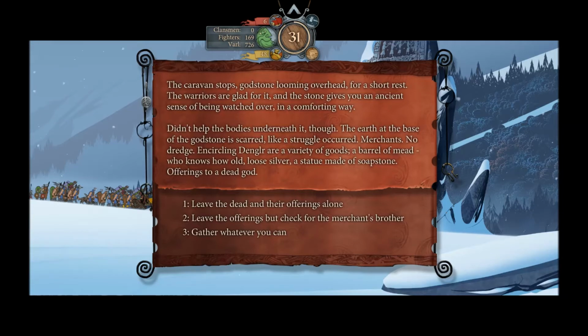The caravan stops, Godstone looming overhead for a short rest. The warriors are glad for it. The stone gives you an ancient sense of being watched over, in a comforting way. Didn't help the bodies underneath it, though. The earth at the base of the Godstone is scarred like a struggle occurred.